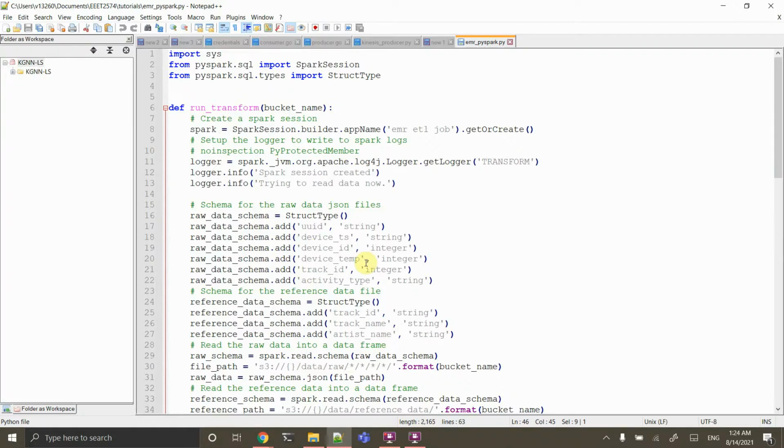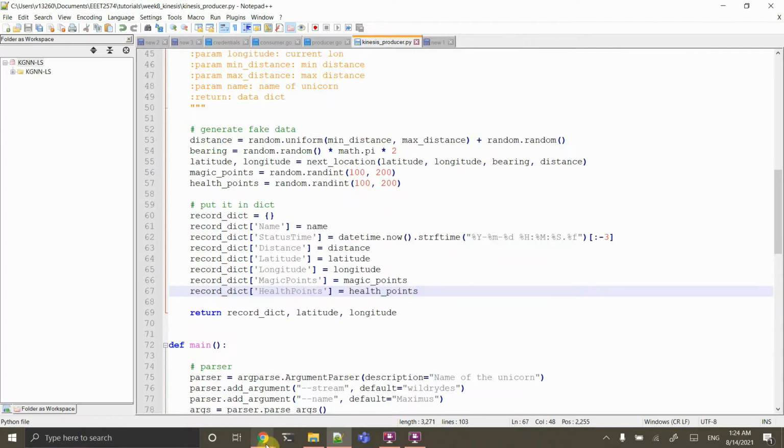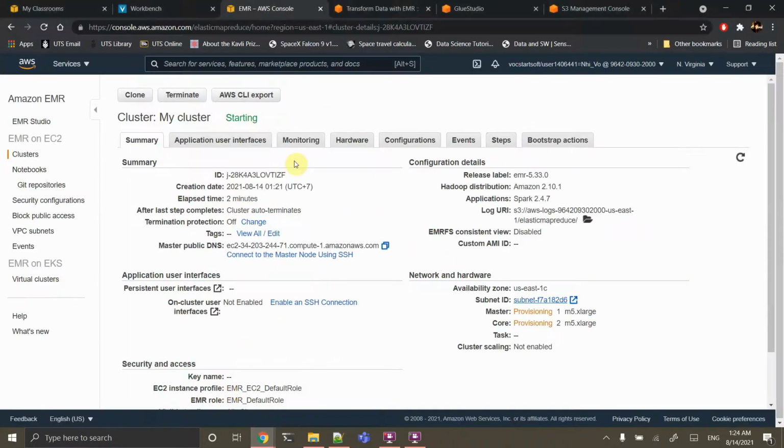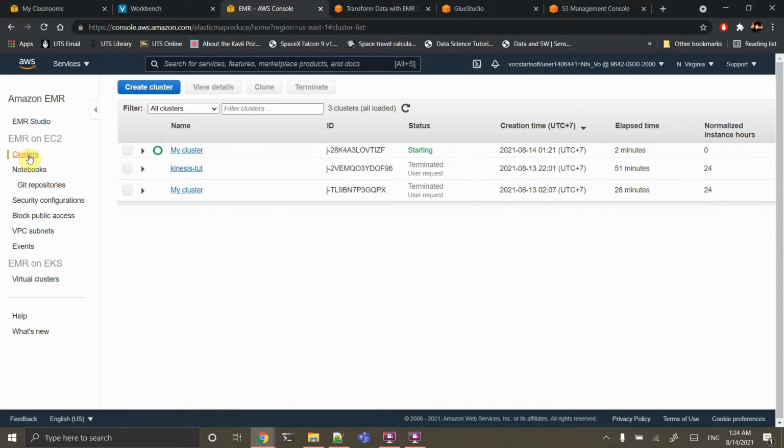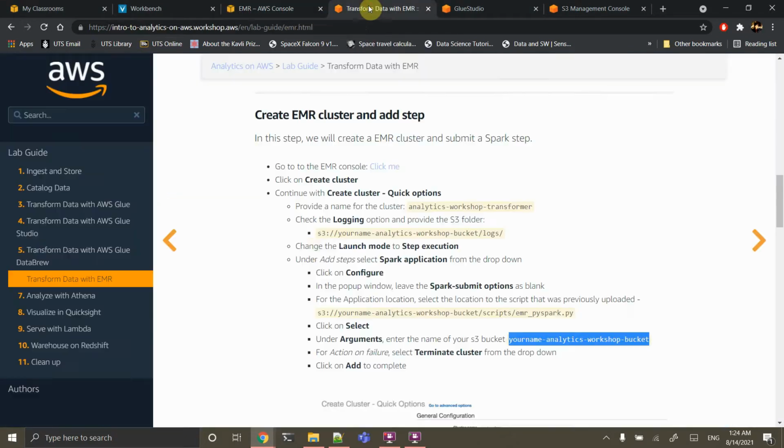Okay, is starting, which means it's going to take maybe 5 minutes to start, and then another couple minutes to run the job, and then a couple more minutes to terminate it. Well, we don't have to sit here and wait for that.